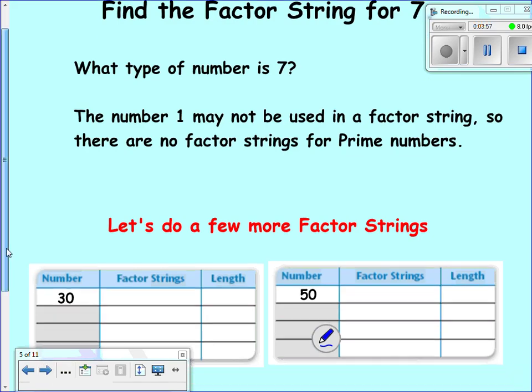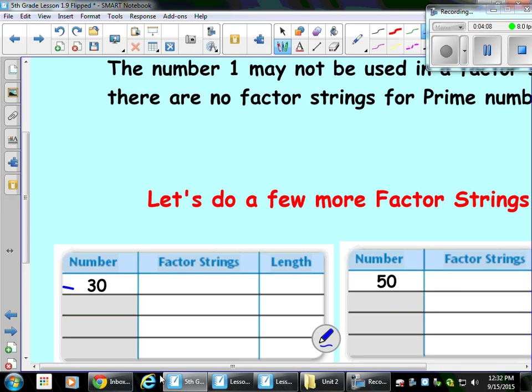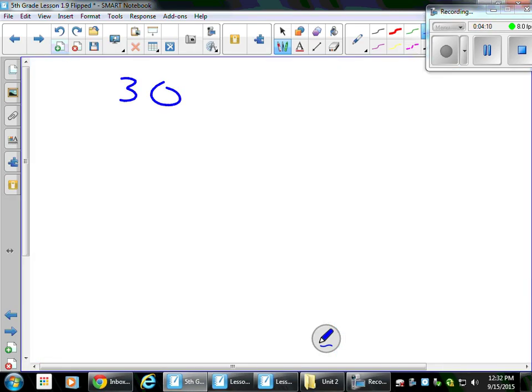Take a look at this page here. So we're going to do it here. We're going to make some factor strings for 30. So this is what your math journal is going to look like today. So let's take the number 30. On a sheet, we'll go with a sheet of new scratch paper here. Let's break it apart. I want you to follow along with me on your scratch paper so you have an idea what I'm doing here.